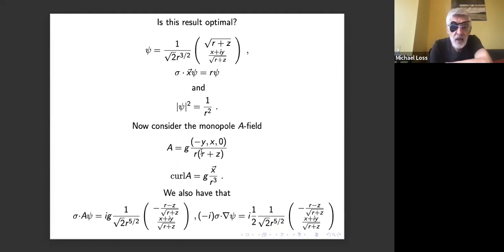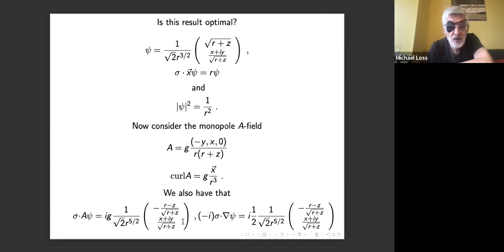And it's well known when you, for example, choose the string on which the A, I mean, you cannot have, you see, the divergence of this gadget is not 0, right? I mean, curl of A is not really a legitimate thing to say because it's singular. But what you can definitely do is if you allow for a certain singularity along a string, which I've chosen here to be the negative z-axis, you can actually write down an A field, the monopole A field, and this is the factor g. And now you do compute sigma dot A psi with this psi here.